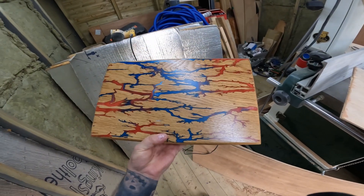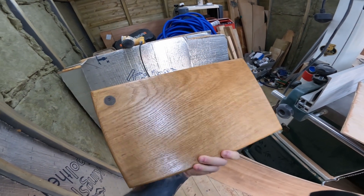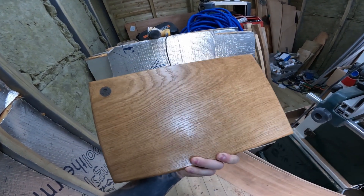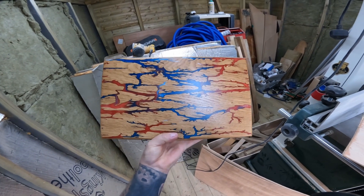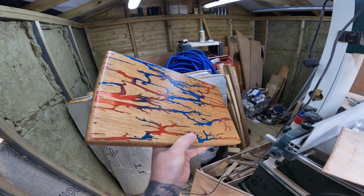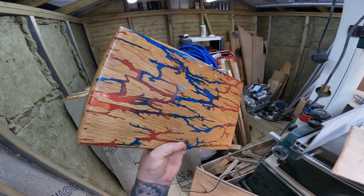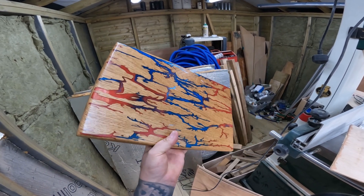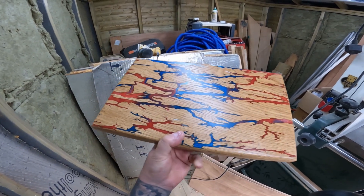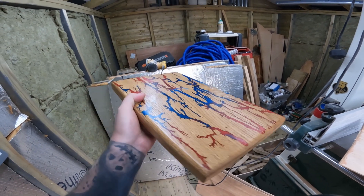There she is — all waxed up, radiused edges, the maker badge in the back there. All finished — unlike my wood workshop which, as you can see, is not finished. Really pleased with that, very nice. So what do you think for the fake fractal burn — do you like it? It's safer, it doesn't have that chance of electrical shock, and it turned out really nice.